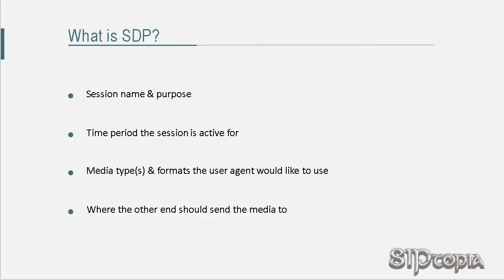SDP provides the following information about the user agent's attempt to start a SIP session: session name and purpose, time period the session is active for, media types and formats the user agent would like to use, like audio and video formats G711, G729, and H.264, MPEG, etc. And finally, where the other end should send the media to, like user agent's IP address, transport protocol, and the ports it's listening for this session.